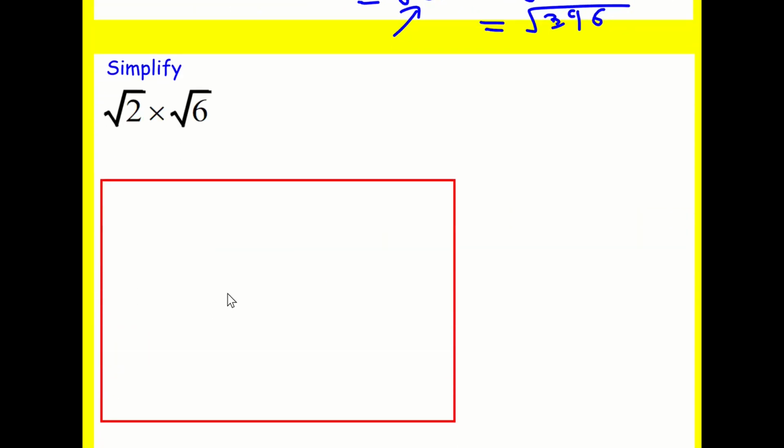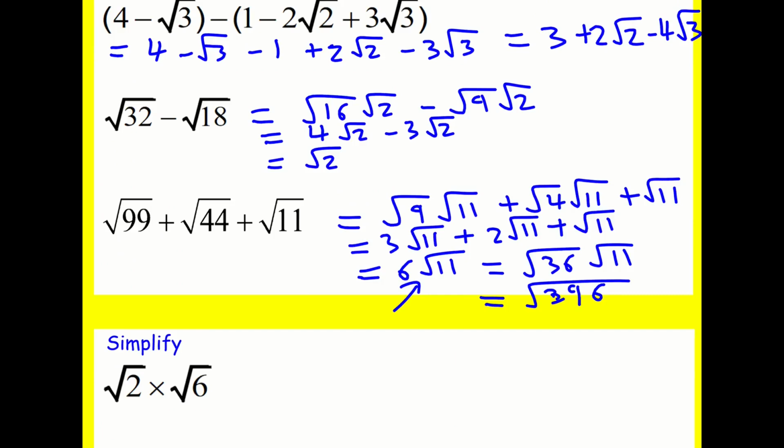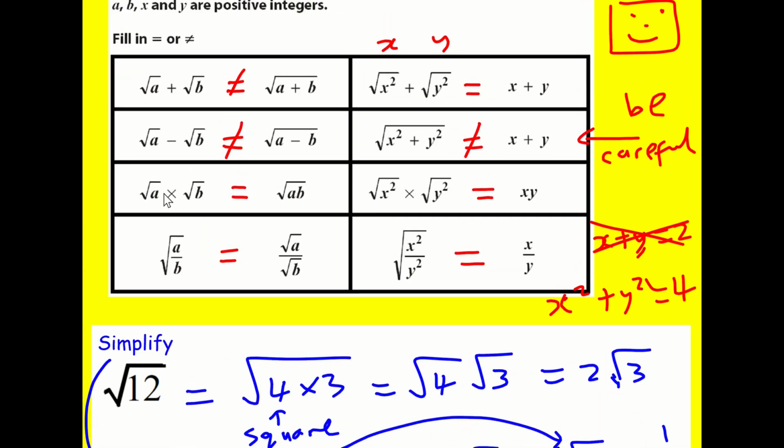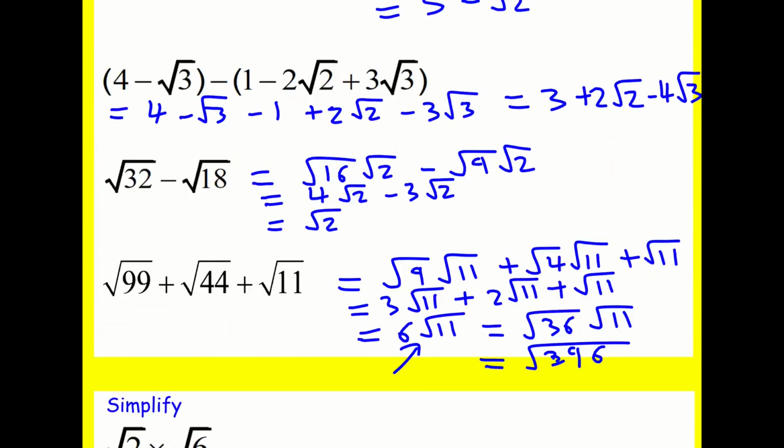Alright, what about when we're multiplying surds? Well, we did see above with the rules. I haven't talked loads about these or where they've come from. I'm not going to do that right now. It's best to look at it when you're dealing with indices, because you can actually use indices to write each of these. But I can bring it inside in this case.